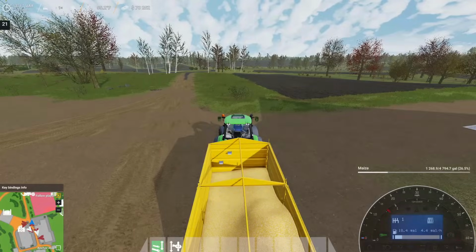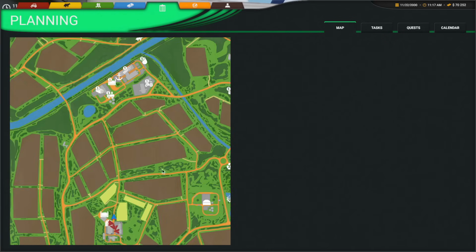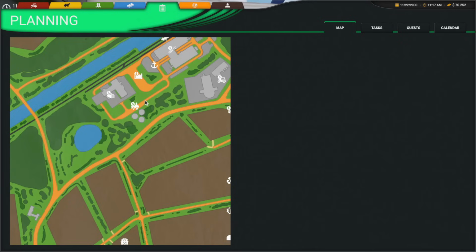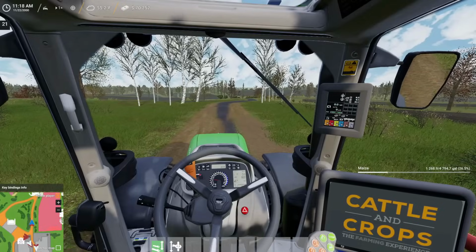I don't know what the heck happened there, but that was weird. Where I'm actually supposed to sell this, I have zero clue. I like how I'm playing this game by ear, but I also really don't like how I'm supposed to play this game by ear. I think we're probably having to sell it at that grain trader. So pretty much right by where we buy the tractors.